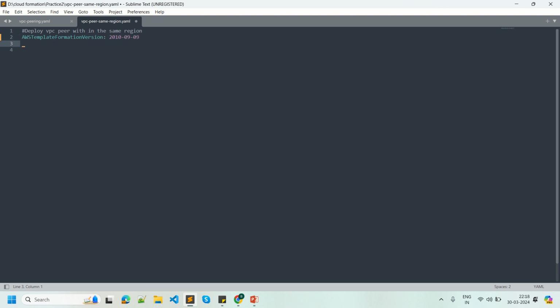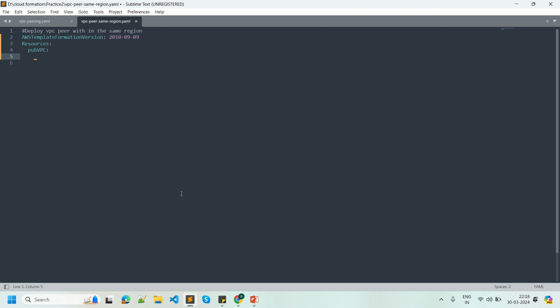First, I'm not going to depend on any parameters. Because I have to write a lengthy code, first I'm going to define the resources. Okay, first I'm going to define the VPC, which is going to be the public VPC. For this VPC I'm going to attach the internet gateway. That's why I'm going to name it as public VPC.